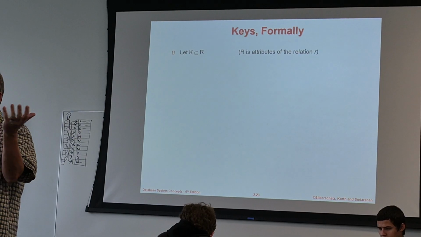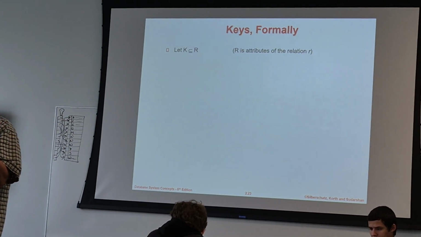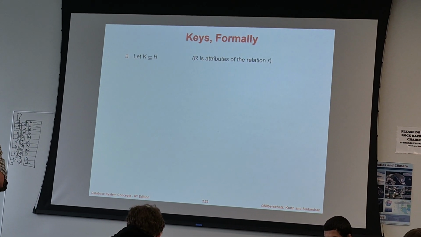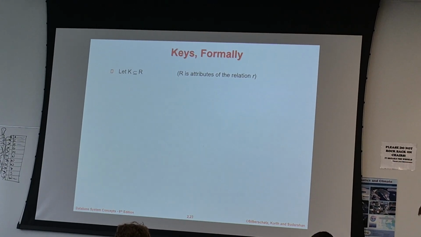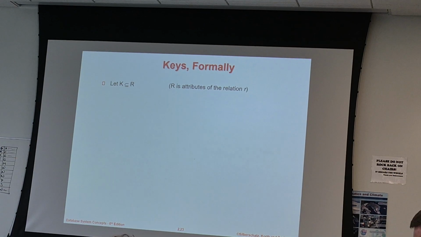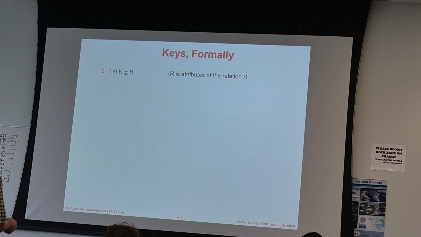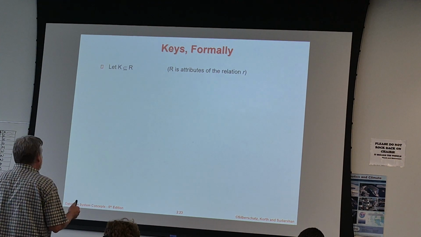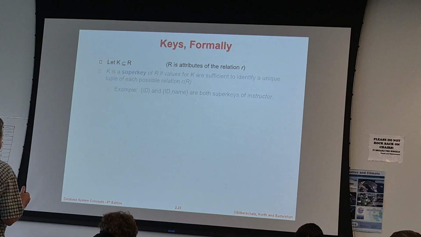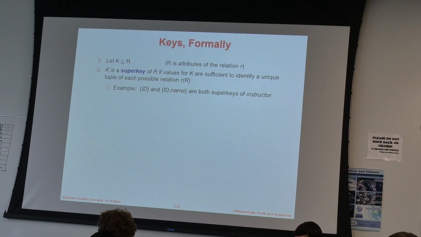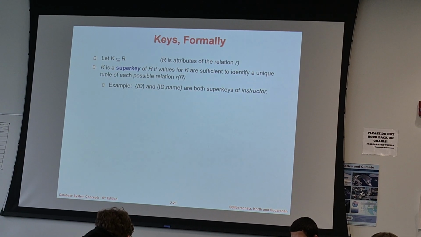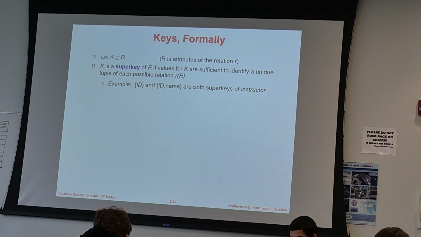Okay. R is the complete set of all column names in your table. K is a subset of those column names, and the definition of subset is inclusive of it could be all of them. So why are we defining some set K, which could be one, or could be multiple, or could be all of the attributes of some given table, lowercase r? Because we're trying to define superkey in terms that would make a mathematician smile with pleasure.